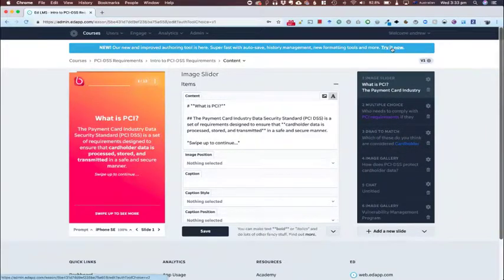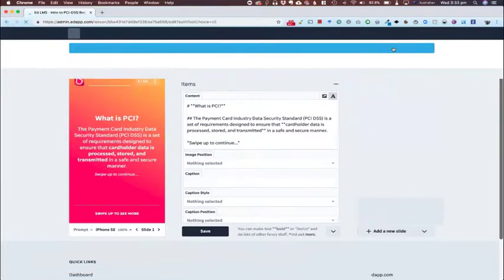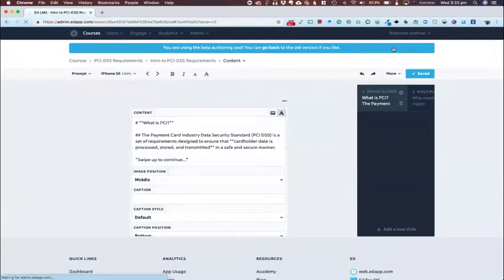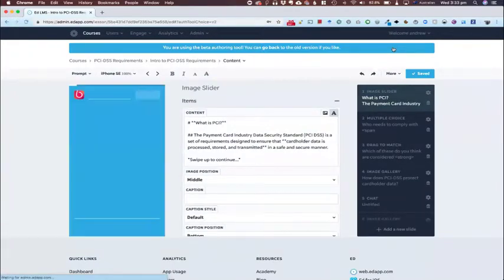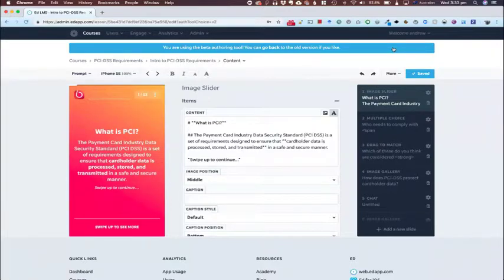What we're going to do is press try it now, and we're going to jump into our brand new authoring tool, which has been remade with the HTML5 technology called React, which basically allows it to be a little bit more responsive and also have some really, really nice new features. And as you'll notice, it's the exact same lesson that I'm opening up. So you can either author in the old tool or you can author in the new tool. They're both going to be adjusting the same data. Pretty much in your lesson, it's not enabling any new features, but it does make it easier for you as an author to author lessons.